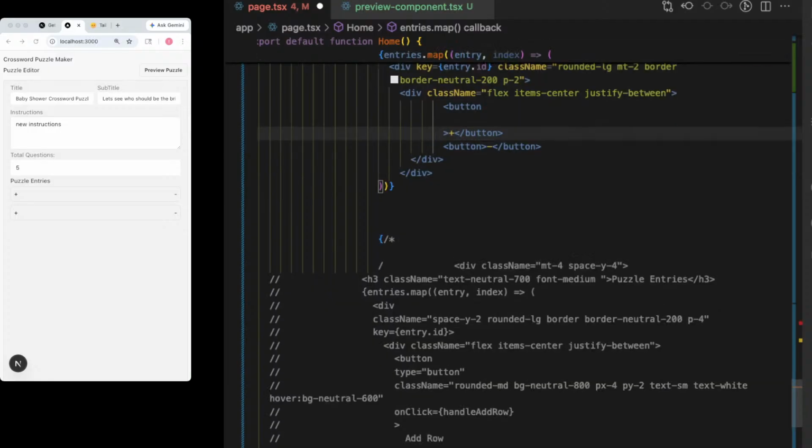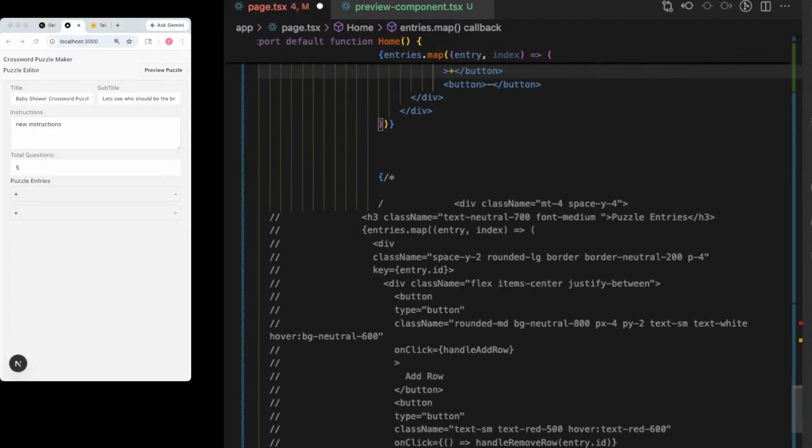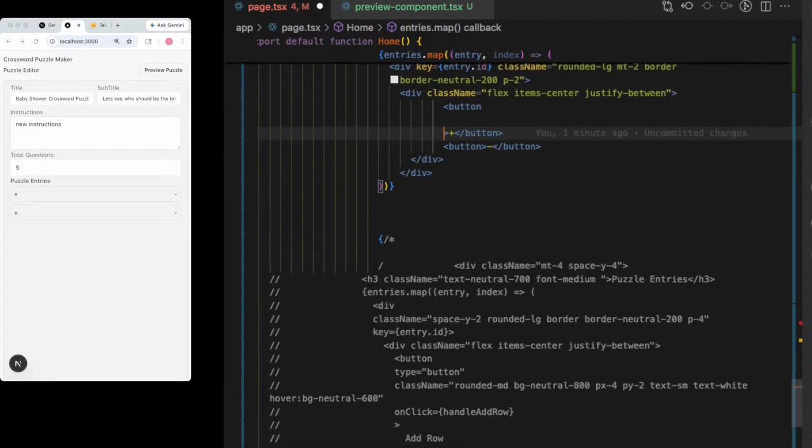The most important piece of this is, let's give it a class name and the ability to, actually, should we give it a class name?